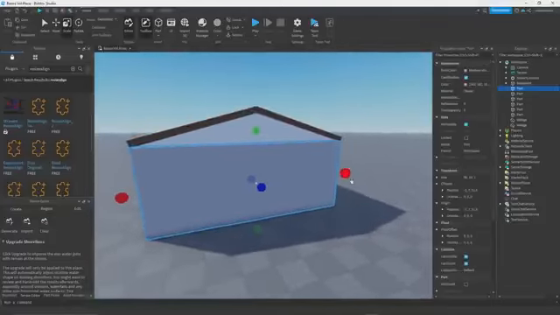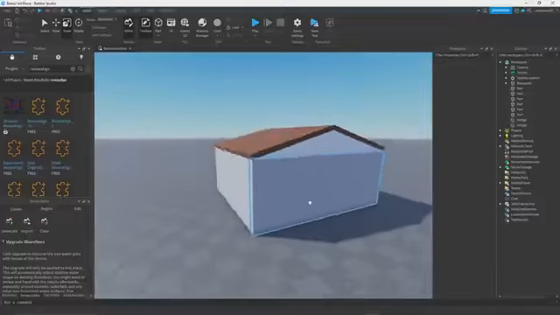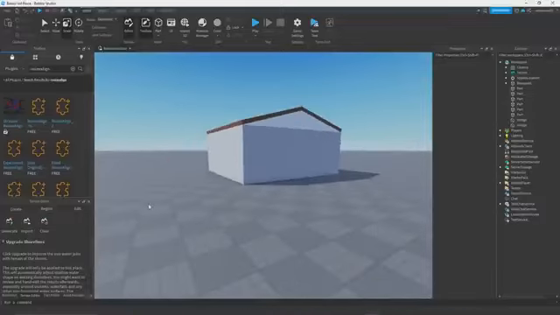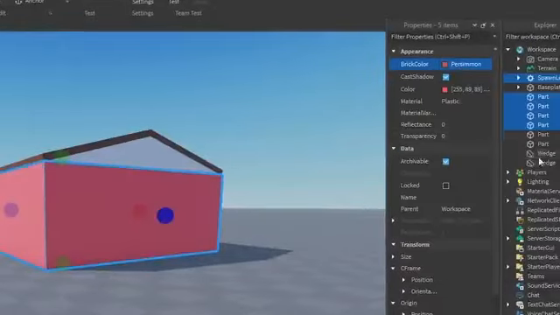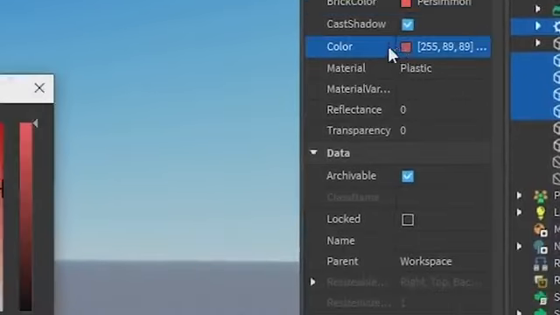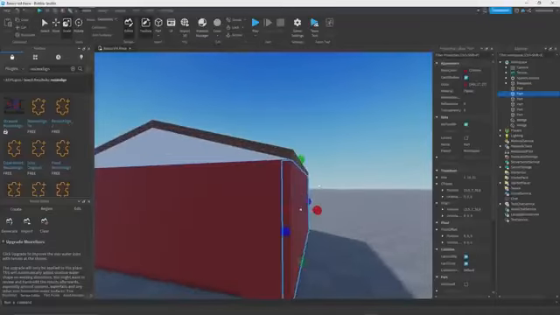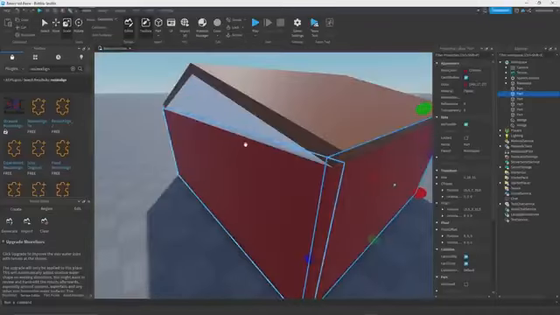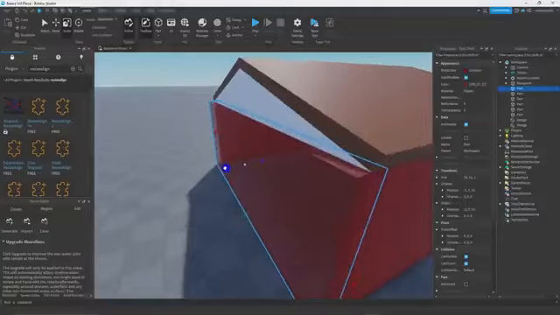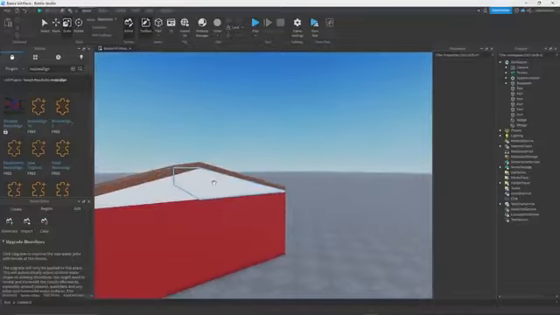Now I'm gonna go ahead and I'm going to select this. Actually, let's not do that yet. I'm gonna box select, click from this corner, drag, select all of these. I'm gonna make the walls a nice red. But then I'm gonna go in here, change this to be a darker red, and we'll call that good right there. And now I kind of want to extend these walls out. Just give it some depth, you know? Let's just do that on one side. Let's just do that on this side. Just a little bit. There we go. Not the greatest, but very good for starters.